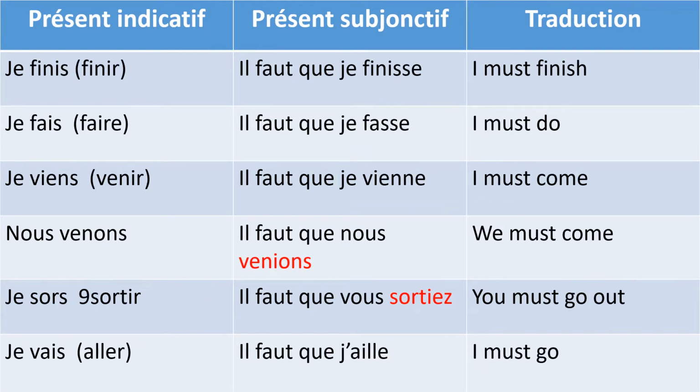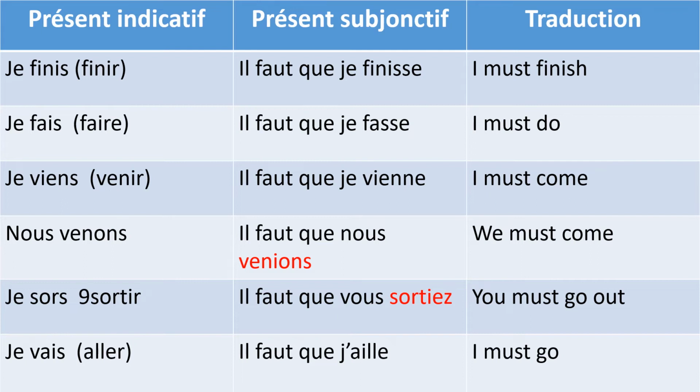In this table, we are going to go through some verbs which are irregular. Now, je finis, as you can see, it's an IR ending verb. It gives you je finis in the present tense, but in the subjunctive, il faut que je finisse. So you have to be very careful, and it means I must finish. Now, faire, which means to do or to make, you say je fais in the present of the indicative, but il faut que je fasse. And then it will be the same. Il faut que tu fasses, il faut qu'il fasse, il faut que nous fassions, il faut que vous fassiez, il faut qu'ils fassent.